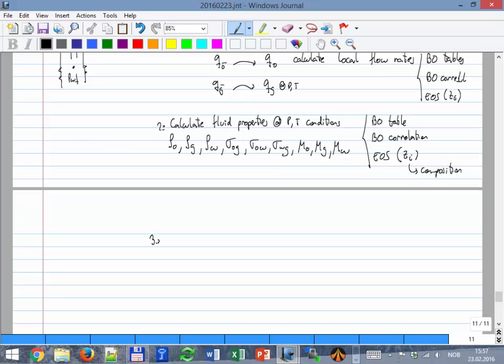Then after that, you have to give the system properties. That means the diameter of the pipe. You have to give the roughness of the pipe, diameter, roughness. We have to give not length, okay, we are going to use something else for length. We need inclination that we can call theta. What else do we have? If we have some entry effects, okay.